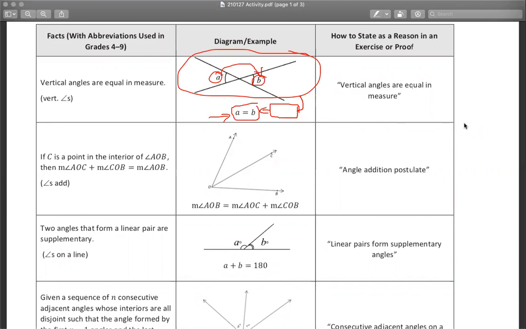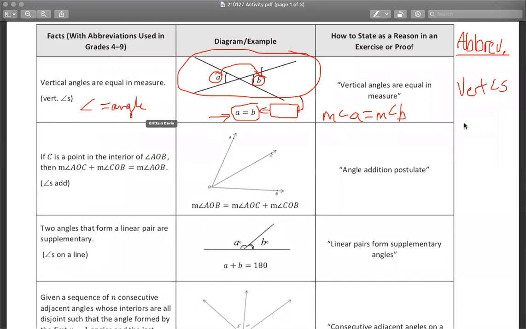All right, now, I'm going to just add something over here on the right, which is going to be our abbreviations. In fact, I'm going to abbreviate abbreviations. That's kind of meta. All right, so when we're talking about vertical angles, I don't want you to have to write out vertical angles every time. So a shorthand we can do is just vert. And then this right here, this symbol means angles. The same one we used a second ago when we said measure of angle A. I'll just leave that up there. But this symbol right here just means angle.